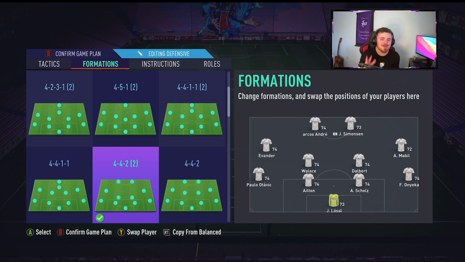Onyeka, starting off as a CDM, is going to be playing right back for us. Dalbert and Wallace are the middle 2 CDMs. Mabil and Evander are either side of those 2. And then Marcus Andre and Simonsen are starting up front. So right back turned striker.